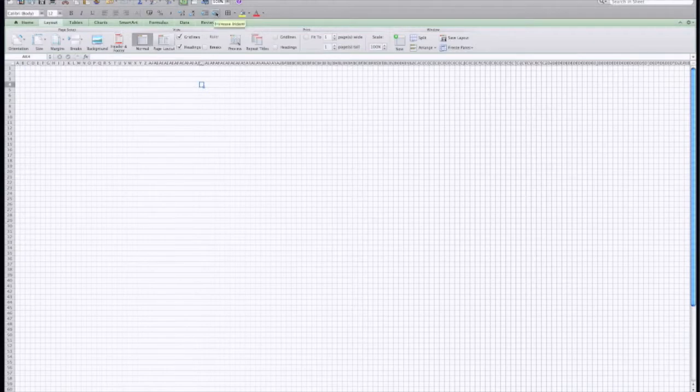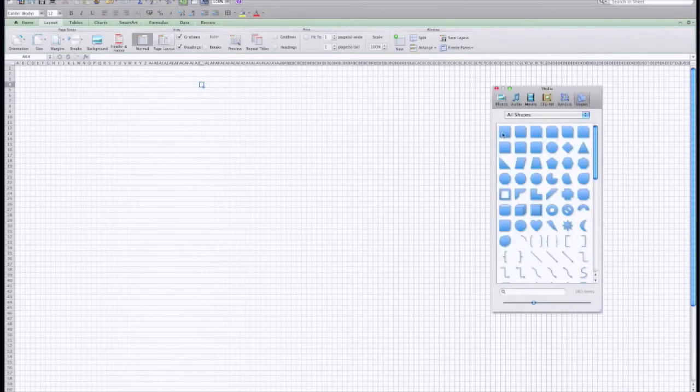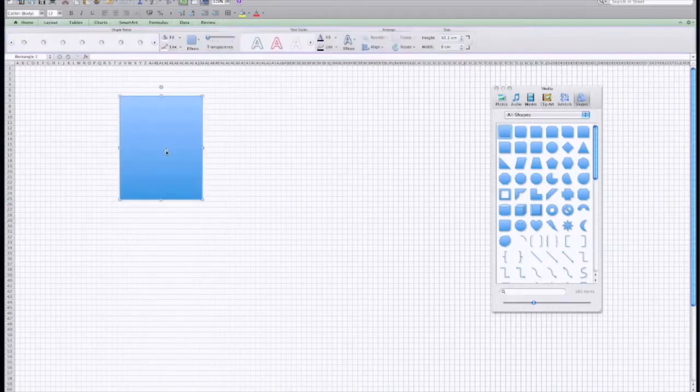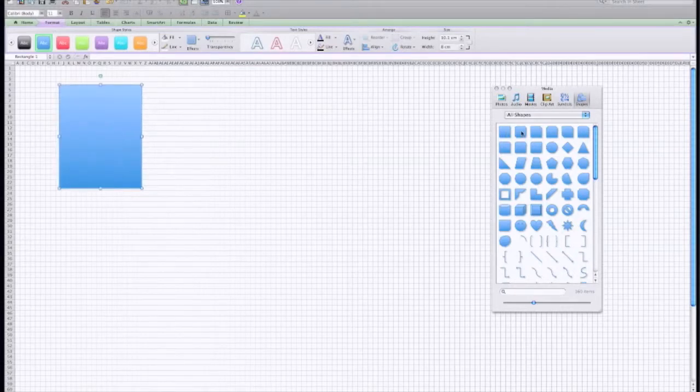Next, we need to place an object on the sheet. We go to the Show or Hide Media Browser button, and this opens a toolbox that gives us access to the Shapes library. There are just a few shapes we're going to be using. The rectangle with sharp corners, the rectangle with radius corners, and the circle. Now, place these shapes onto the sheet. You will notice that the toolbar above has changed to give you access to the tools you will need to manipulate these objects.